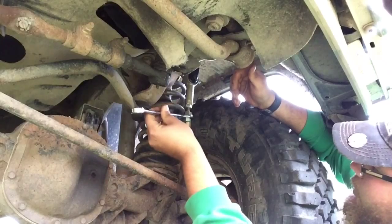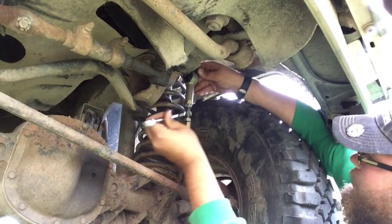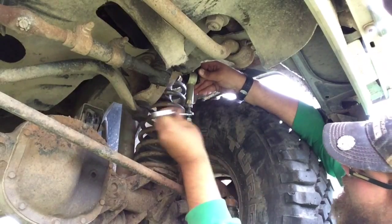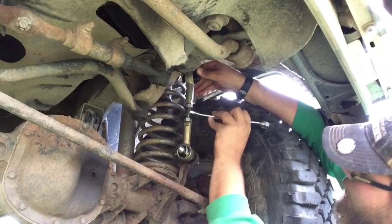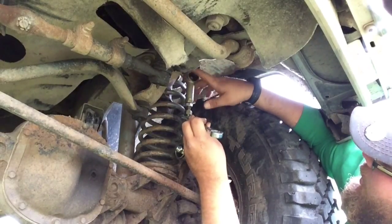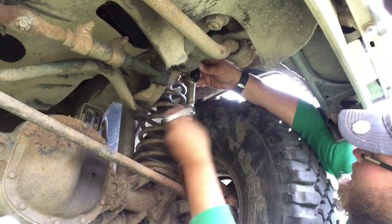Hopefully I'm turning it. No, I'm not. I'm not turning it the right way. Why would I want to turn things the right way? That would make sense or something, wouldn't it? Hold this top one in place so it doesn't turn as much as it wants to.